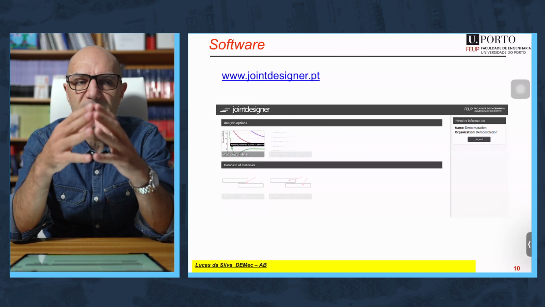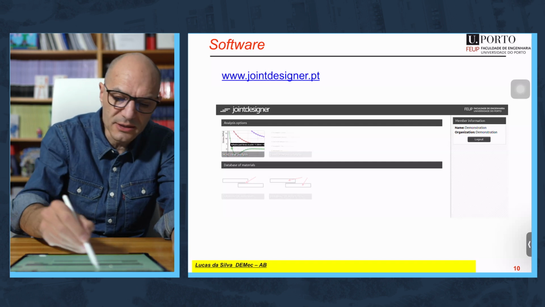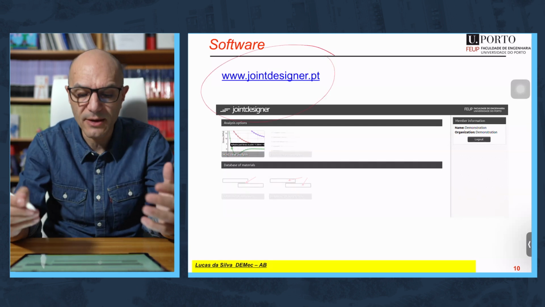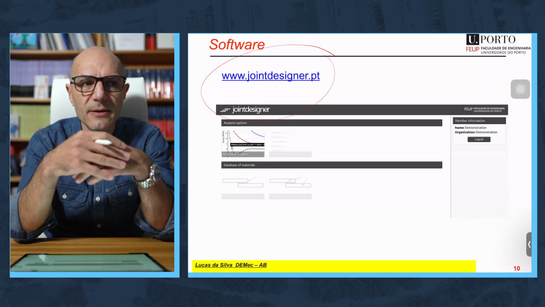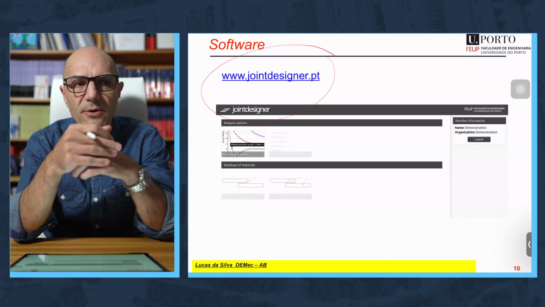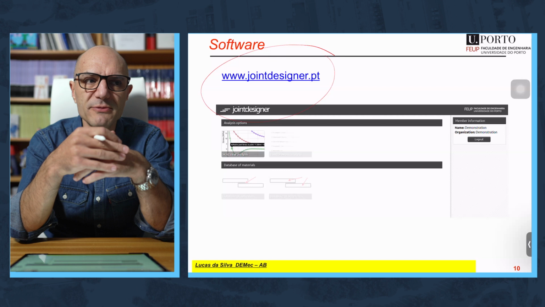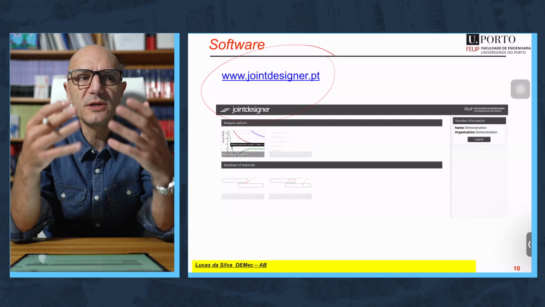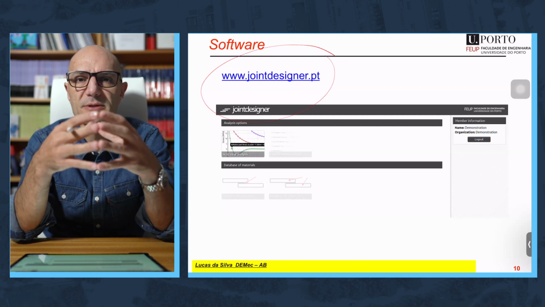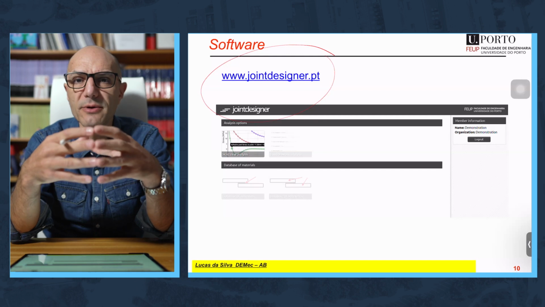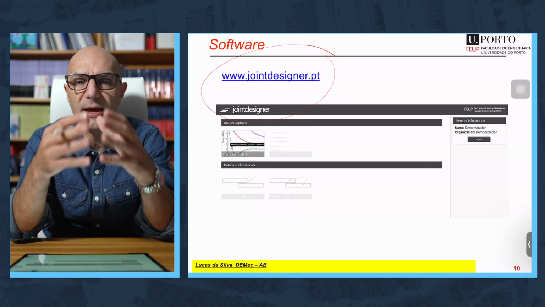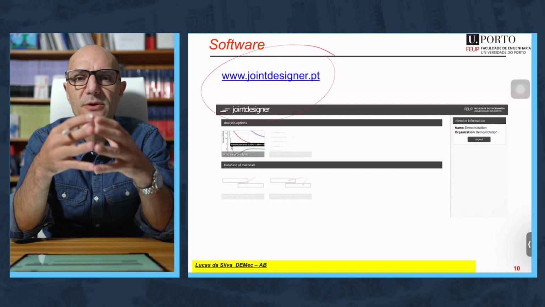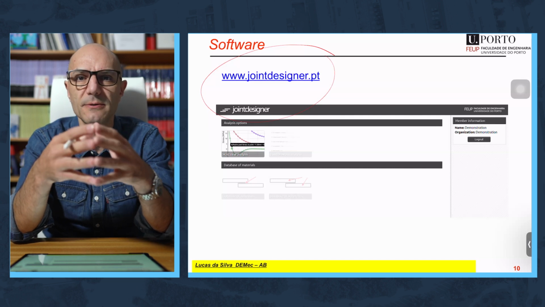That's why we decided to make a joint design software, which combines everything and will tell you, for a particular geometry, for a particular type of adhesive, very ductile or brittle, for a particular type of substrate, metal or composite, which failure criterion is the most adequate. There is nothing new in the software. The new thing is it's very user-friendly and it will tell you what is the model to use for a given situation.